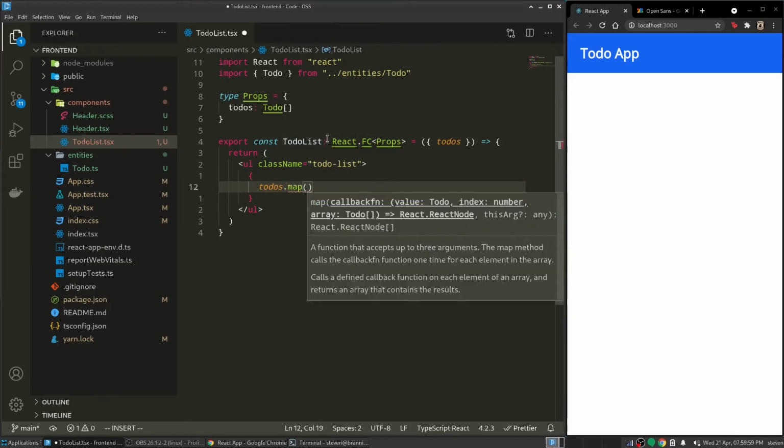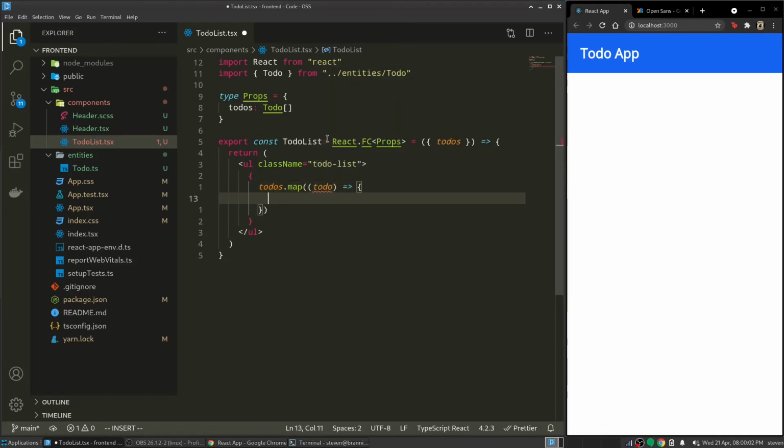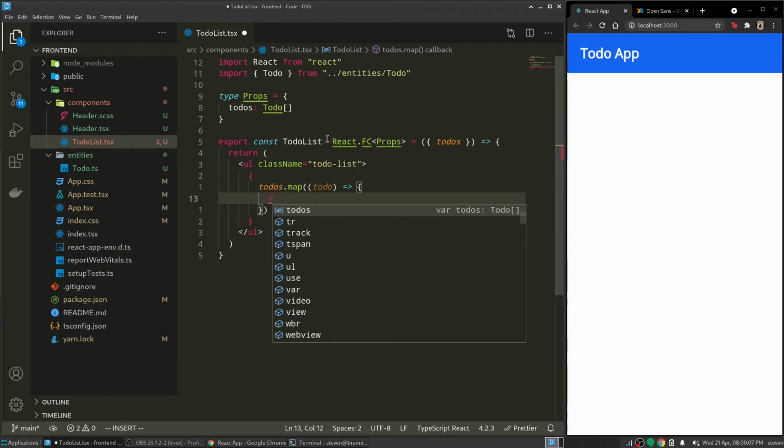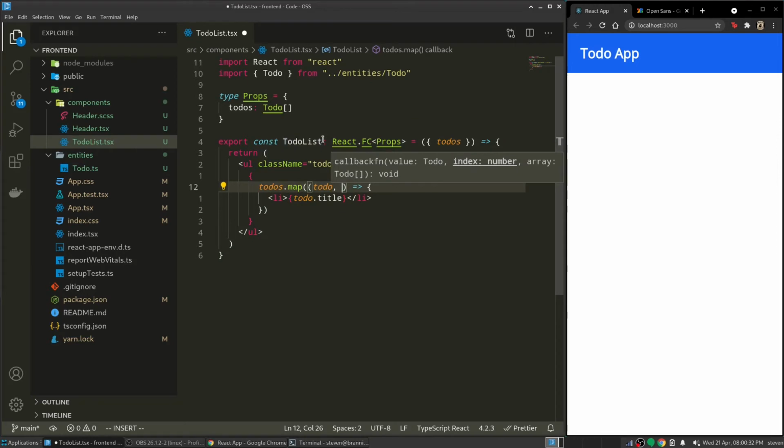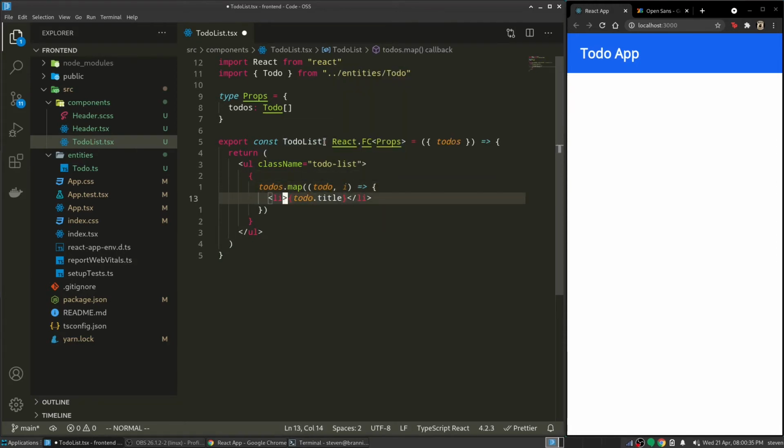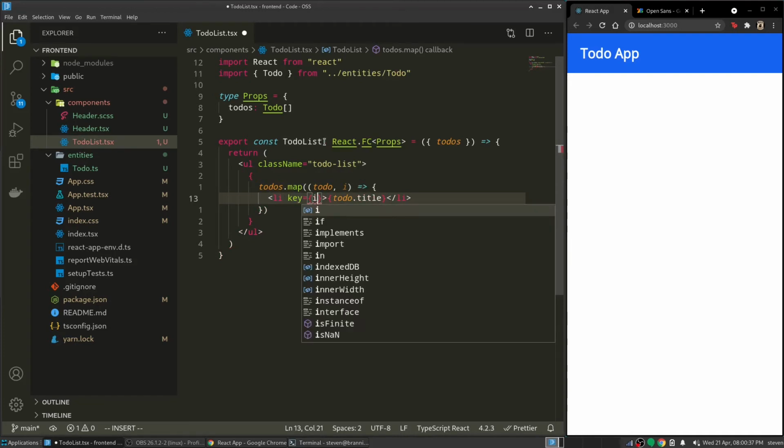And we will return, just for now, a paragraph that has the to-do title. Oh, I'm sorry, this should be wrapped in curly braces. Oh, I'm sorry, these should be list elements, shouldn't they? And React is going to get mad if they don't have a key property. So I will grab the index there as well and give them all a key of that index.